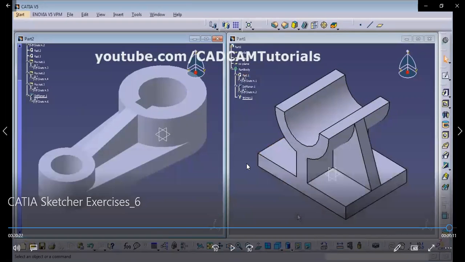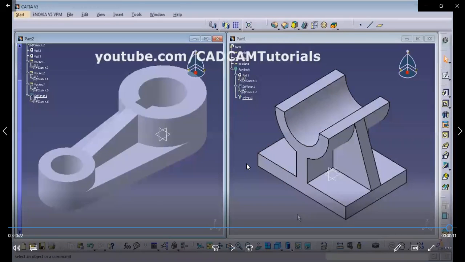Okay, so mostly instead of using dimensions, we can use relationships also, right? Constraints are very useful in defining the relationships. So instead of specifying these dimensions, you can just specify that these two are coincident, concentric, parallel, etc. And as and when required, you can give the dimensions also. Okay, no doubts in these exercises.